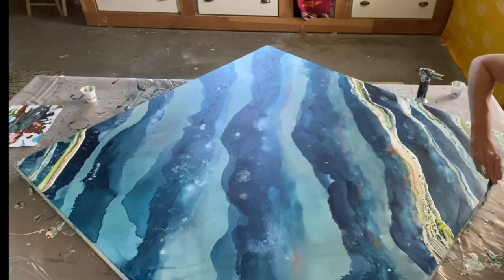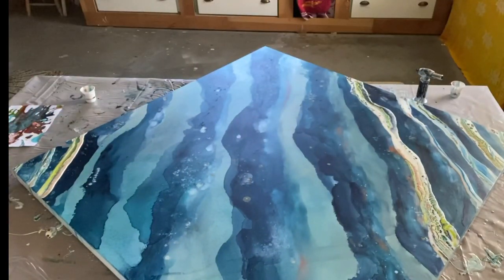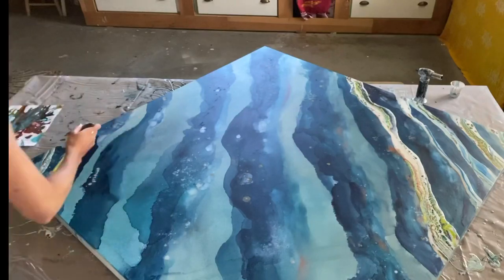Yeah, it's a little bit more green than I wanted initially, but you're gonna see what I end up doing with this painting. And I don't do it all at once. This is in quite a few different sittings.